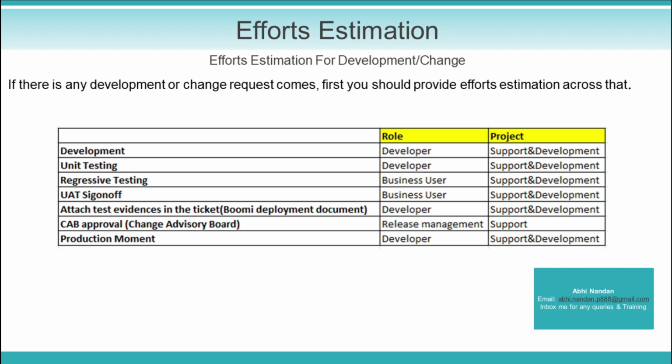Unit testing mainly comes into the picture because whatever code you develop should not hamper the other already existing interfaces, right? Suppose you are fixing something and hampering something else, then that will be a major problem when it moves to production, right? So as a developer, you need to do the unit testing, and you need to provide the unit testing hours as well. Suppose it may take 5 hours or 8 hours. You need to mention those hours.